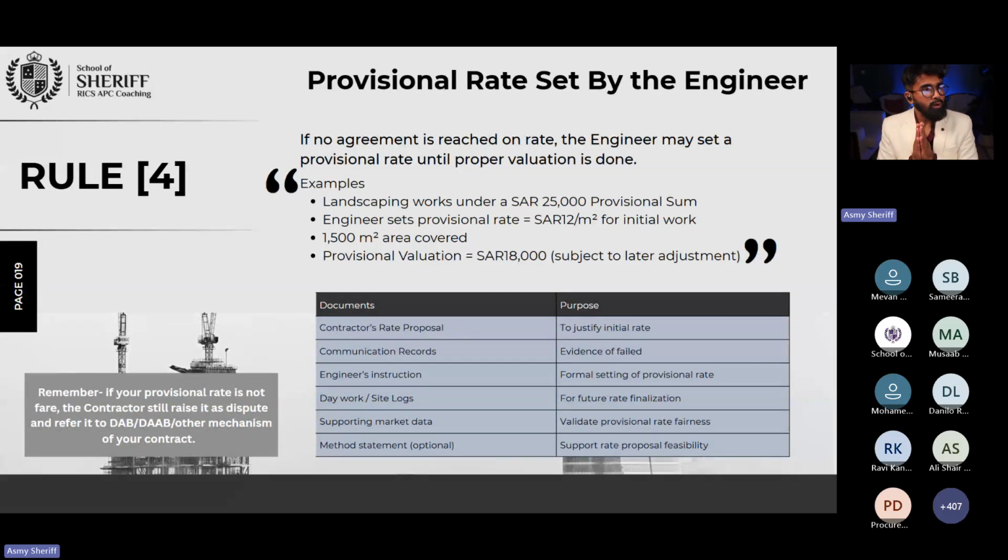So okay, the contractor did not submit the actual cost. You don't have any BOQ item. You don't have another method. So what are you going to do? You can't make a proper adjustment to that. You're going to set a provisional rate with proof or some kind of justification. The contractor, you are entitled to this amount of money.